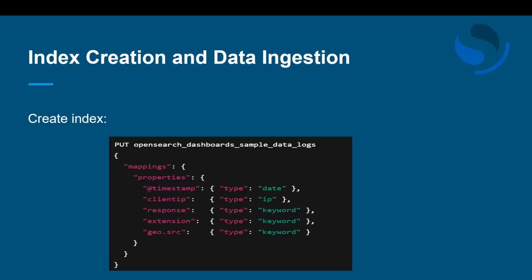In OpenSearch, PUT is used to create or update a resource. So here you are creating an index and giving it the index name opensearch_dashboards_sample_data_logs. This is the unique name of our catalog. And then mappings, which is the most important part. Mappings define the schema or the rules of the data. They tell OpenSearch what each piece of data looks like.